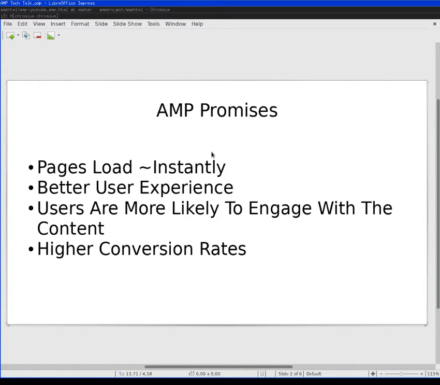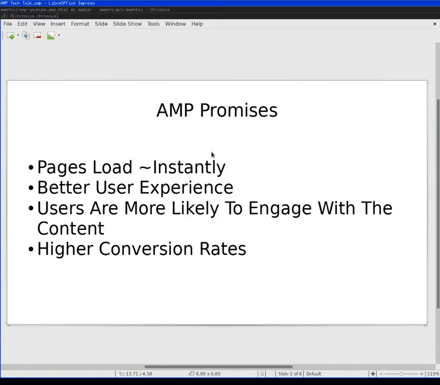because we know that when web pages load slowly, especially on mobile devices, user experience is not very good, users are frustrated, and often they leave the page before they can get to the content. This of course is bad for users because they get frustrated.